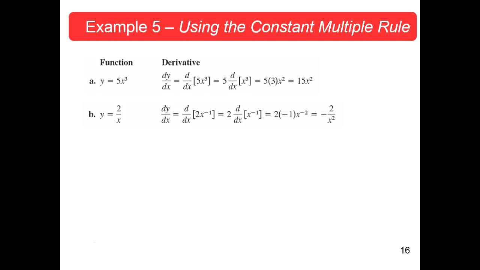Now take your derivative. What would that be? Anybody? A little louder? Negative 2x to the negative 2. They took the 2 out, and that gave you negative 2x to the minus 2, and then they wrote that as negative 2 over x squared. They get a little carried away with the constant multiple rule. Just multiply the exponent by the coefficient.